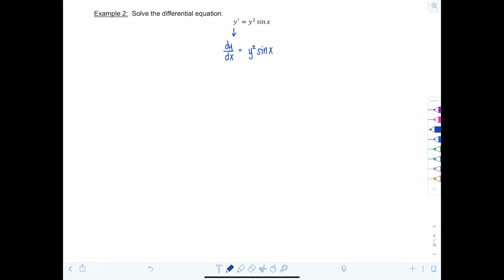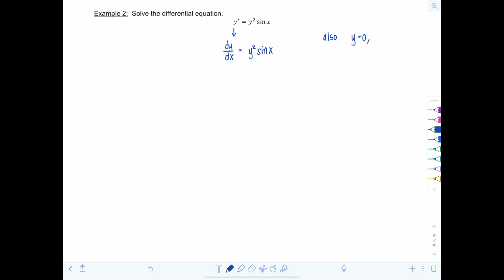And I'm noticing that that's the case here with this differential equation, because if y is equal to 0, obviously I would have 0 squared times sine of x equals its derivative. And that's not interesting, it's not very exciting, it's trivial because it's just a constant function. You're not solving for any function that's varying in an interesting sort of way, but you do want to mention it. Okay, so just be on the lookout in case it pops up.